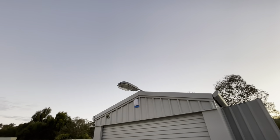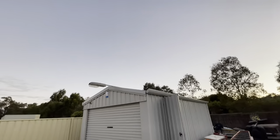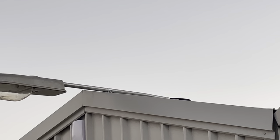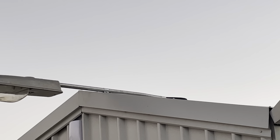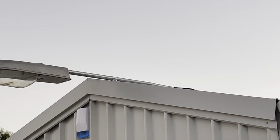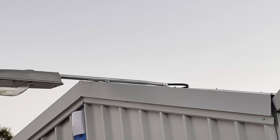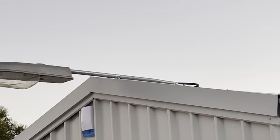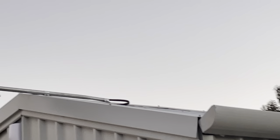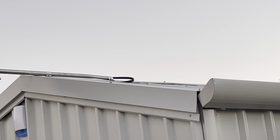The pole is just a steel pole that I got from Bunnings. To attach it to the roof — you can kind of see — I simply cut some bits of sheet metal, drilled some holes in them, and used them as a clamp with screws. I pulled two of the existing roofing screws out of the roof and fed them through the bracket, so there aren't actually any new holes drilled in the roof — it's just using the existing roofing screws.